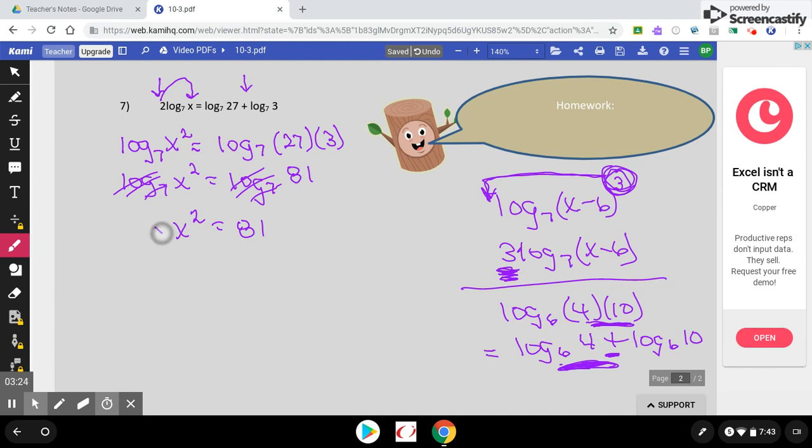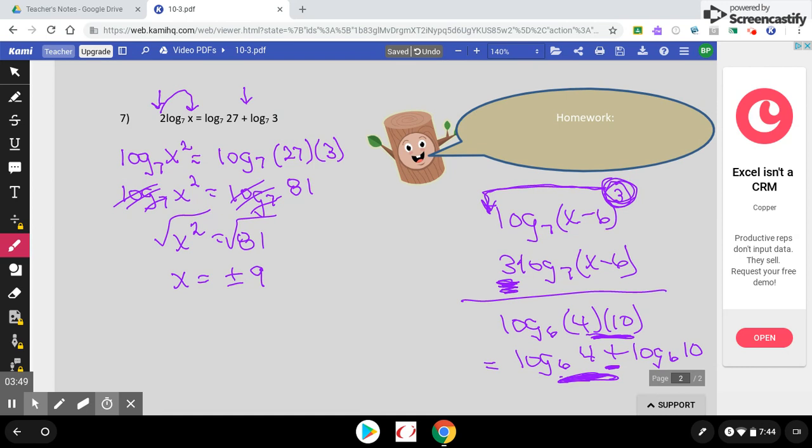How do you get rid of a squared? You square root it. Here's one of those many details that's really easy to forget. What is the square root of 81? 9. Because it's 9 times 9. What else times itself is 81? Negative 9 times negative 9. So hopefully you guys remember the plus minus symbol when we did square roots. One more time, my famous saying, I don't make up the rules, I report them to you. So checking these is a good idea. So the plus minus symbol simply means you got 2 answers. One's 9, one's negative 9.